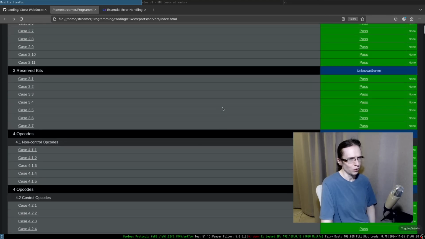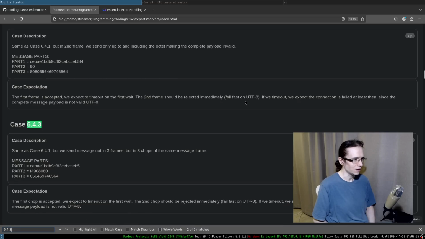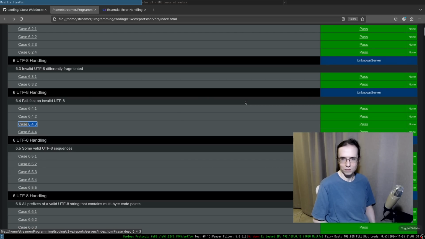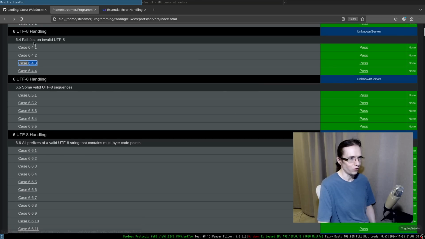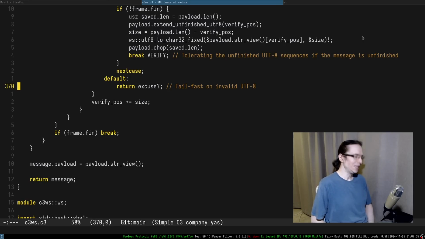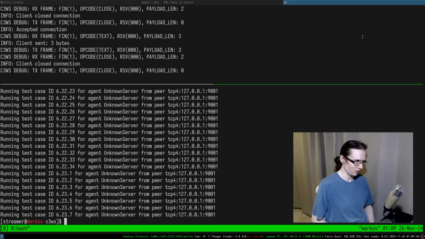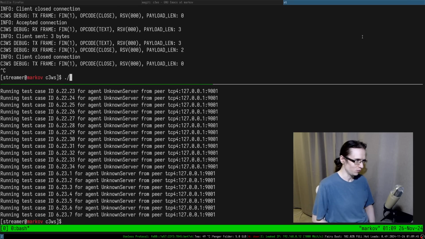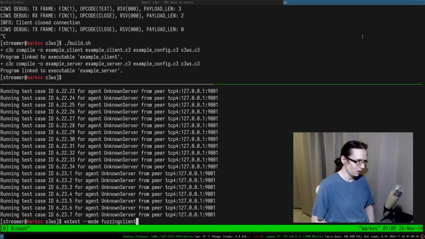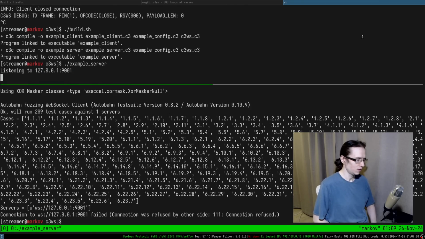Wait, what was the thing that we... I think that's it. I think that's it. So it passes all of them. Wait, I need to confirm that. Just a second. I need to stash all of this. Just stash all of this. Right, so I'm gonna rebuild this entire thing. Right, so, and... Oh, damn! All right, let's go.